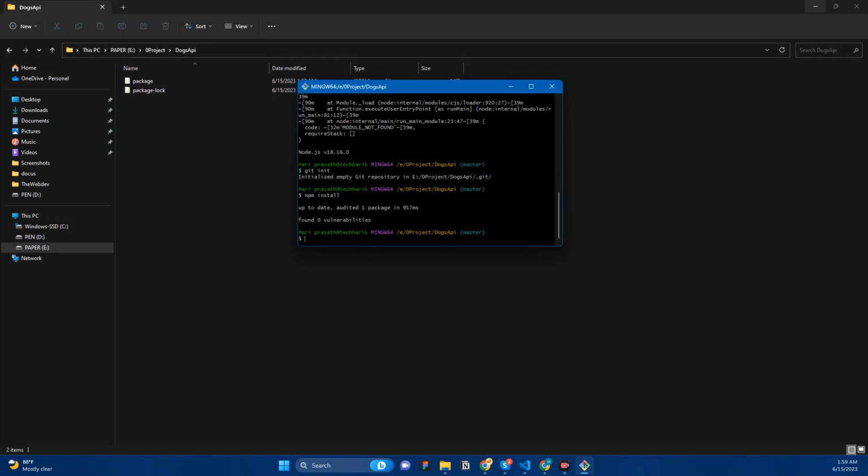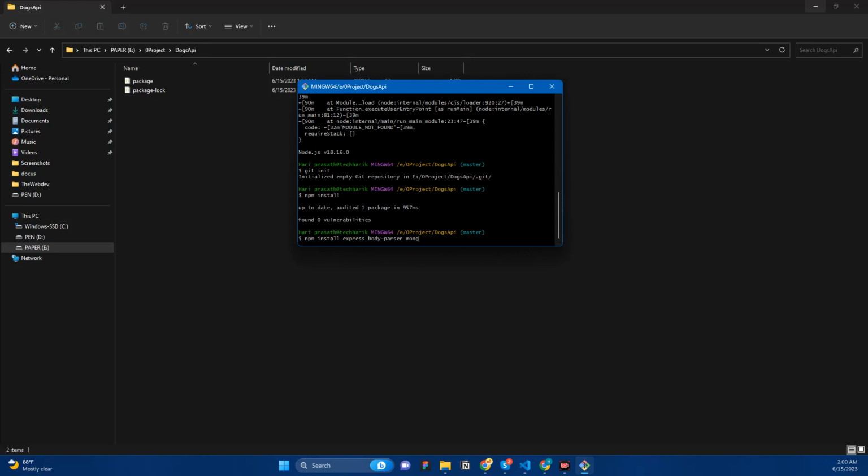Now we need to install several things. I'm going to use npm install, and instead of a normal install, I want express. That is the backend framework that helps create the routes for us. We're also going to need body-parser. We don't want any template engines because we are not going to integrate the front end as I mentioned here.